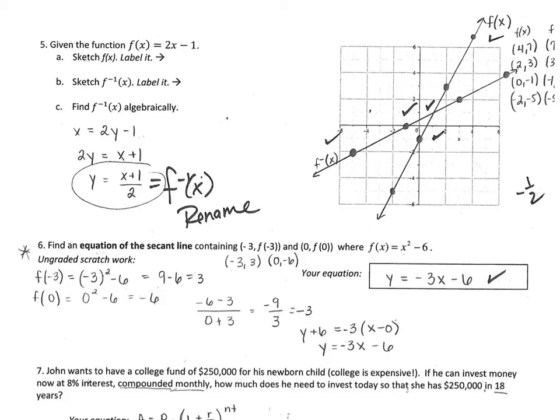For this one, we're looking for a function and its inverse. You can take the original function and just put zero in for X and get negative 1, and then put another value in for the X and get the other value, and then sketch that straight line. You had a ruler; these should be straight lines. The student then went ahead and swapped the domain and range pieces to graph the other one. You take y equals 2x minus 1, switch the x and y, solve for the new y. Don't forget to rename it because you didn't find y. Y is this original one. You need to rename it. So you lost a little point there if you forgot to rename it.